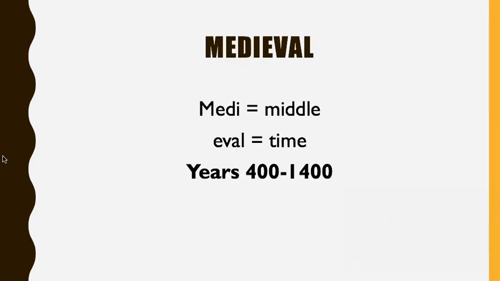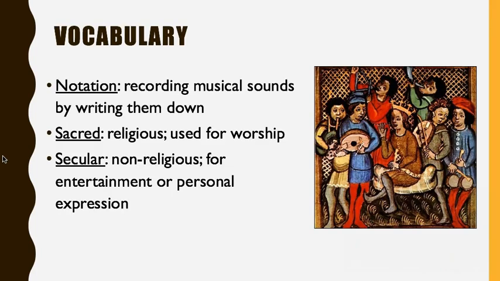After we finish up this music history survey for this semester, we'll get into talking about pop music. A reminder, the word medieval itself can be divided into root words that mean the Middle Ages. This is a very large time span, about 1,000 years from 400 to 1400. Of course there's a lot we can't cover, but hopefully we can see some of the early innovations in music composition and notation throughout these two pieces that we're looking at for the Middle Ages.